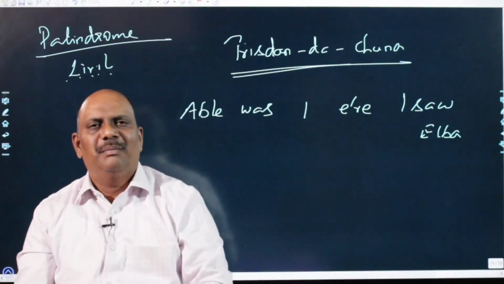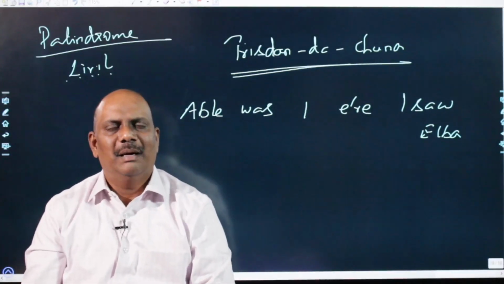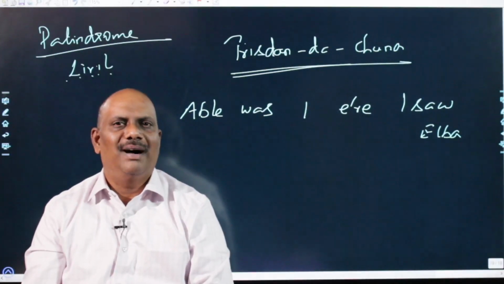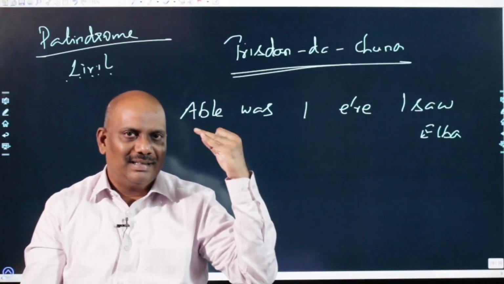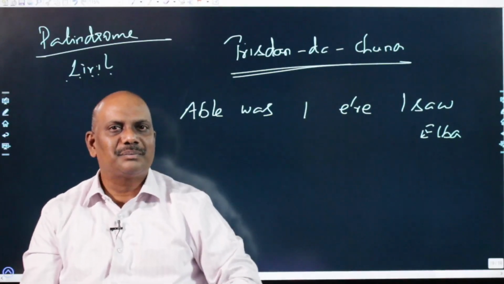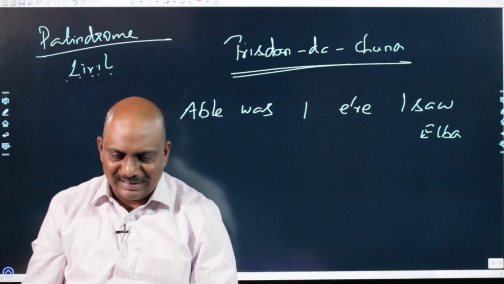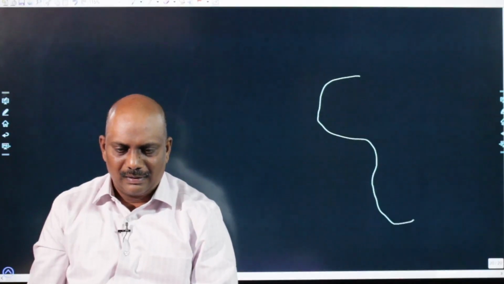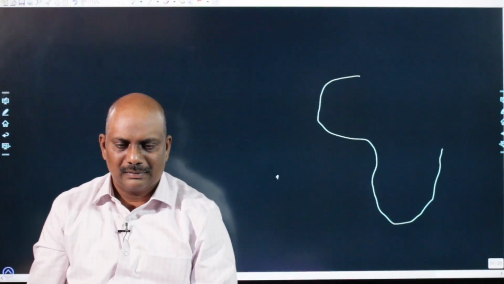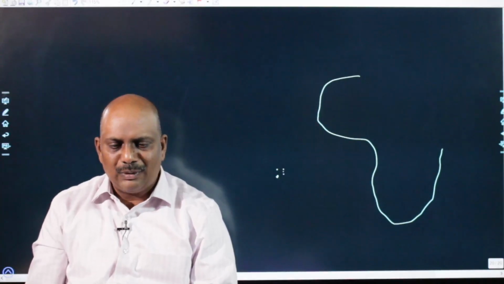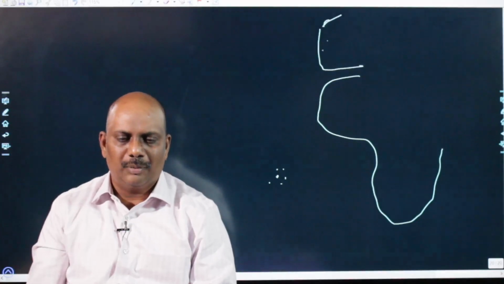There is one very famous palindrome about the Panama Canal. A man, a plan, a canal, Panama. Note it down. A man, a plan, a canal, Panama. Okay, so leave all these things. So Napoleon was imprisoned in Tristan Island in Africa, here in the Atlantic. To secure his arrest here, one garrison was moved from Europe.